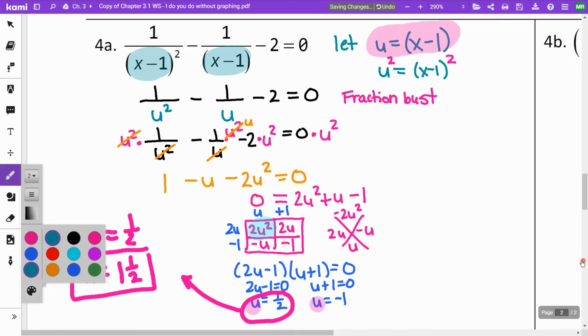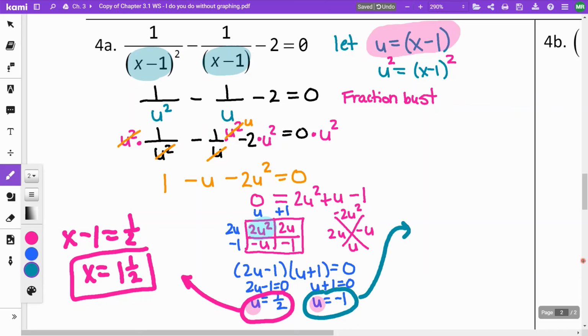Then I'm going to take this one and also in place of the u write x minus 1 and then equals -1. I'm going to add 1 to both sides and I get 0. Now I did box these answers, but I really should check because anytime you have an x or a variable in your denominator, you cannot get 0 in the denominator. Okay, so if I put my 1/2 or 1 and 1/2 in here, this is not going to become a 0, so that's acceptable.